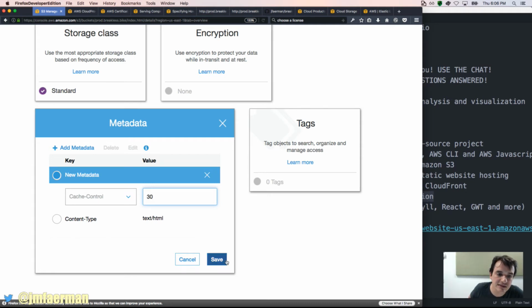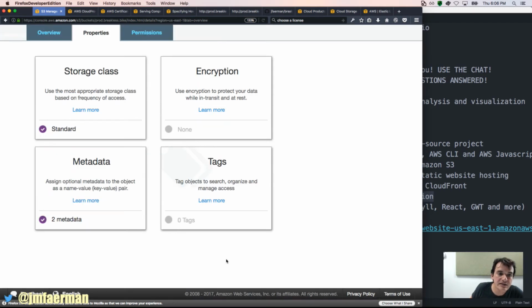I can select cache control and say that I want, for example, 30 seconds of cache control. So this is in seconds and will state exactly how long this object may be cached. Well, it's going to be shipped with that header, and hopefully everybody is going to respect that. So CloudFront does respect your cache headers. Your browser will respect your cache headers unless it's a very old version of IE and things like this.